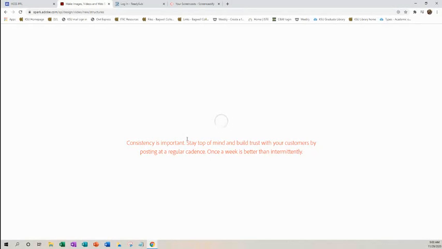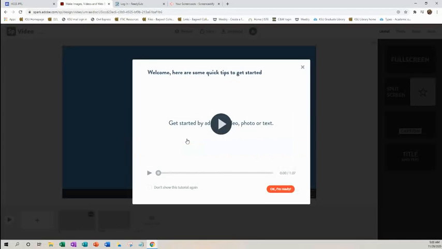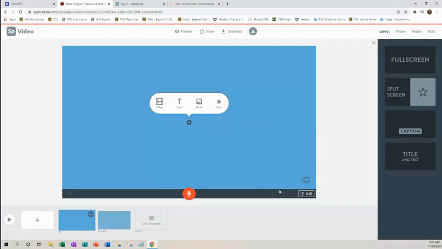And it takes a minute because it is video and it takes up a lot of bandwidth. It really takes a while to generate all that stuff. If they need any tips, or if you're not sure, you can go through and it'll show you a little tutorial about how to insert text. It'll show you how to insert videos, text box, colors, all that different kind of thing, background schemes. So I'm just going to click OK.